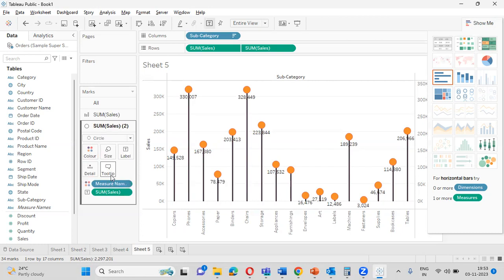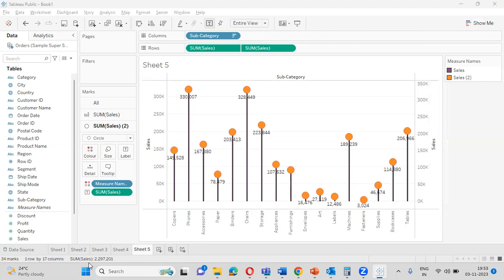Clear? Anyone, any question? Fine. So you understood the representation of the data in the form of lollipop chart.